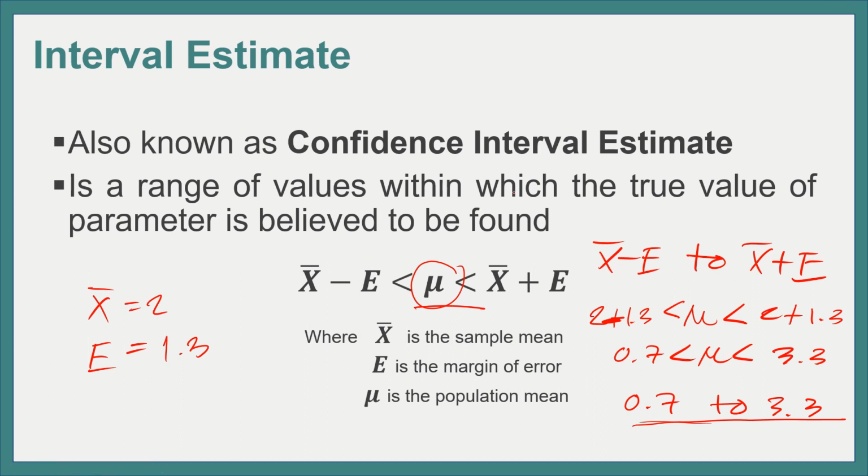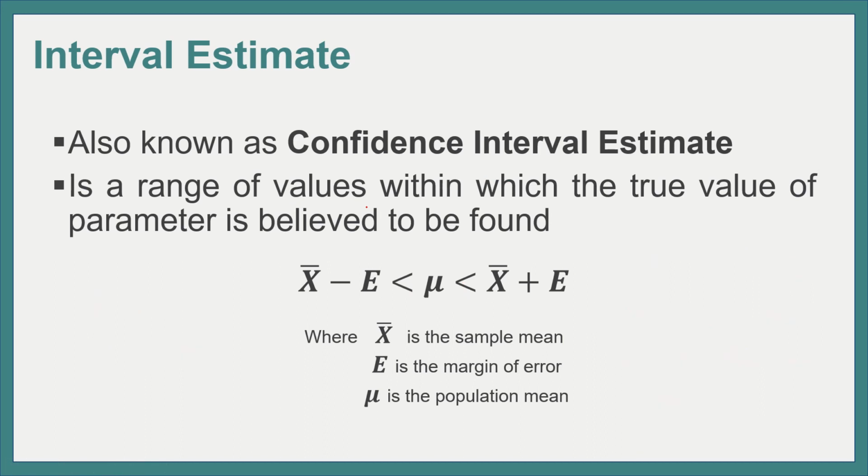So in this expression, we can already say that our interval estimate is dependent on the value of our margin of error. So later on, we will learn how to find the value of our margin of error, and we will look into the different factors which affect our confidence interval.